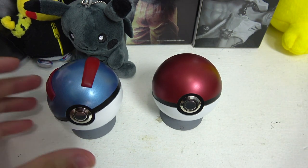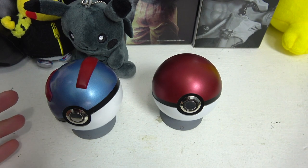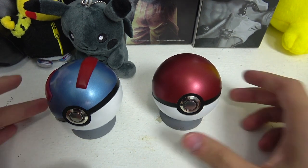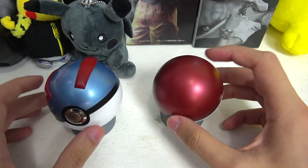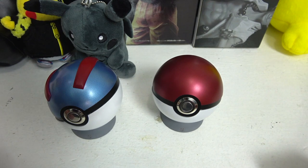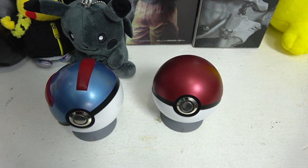Let's talk about these balls for a bit. How much did I pay for them? I paid about 50 bucks a piece — kind of expensive. Is it worth it? I don't know, it's up to you. Some people will say it's too expensive, but someone like me is willing to pay the 50 bucks each. So I paid a little over 100 for both of them together, which is kind of crazy, but when you see this type of quality, you just gotta get one.